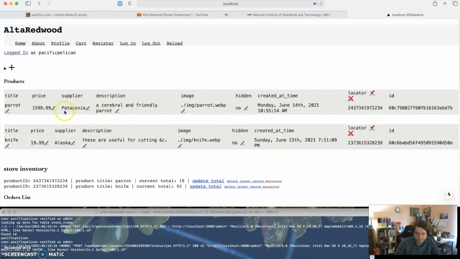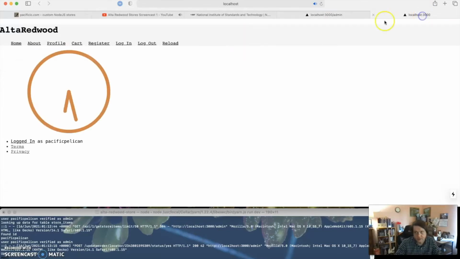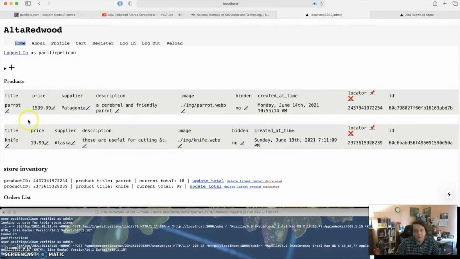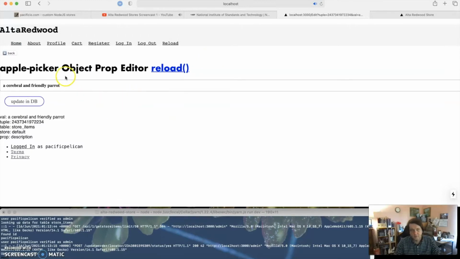For example, right here, it says parrot, and then we use the word parrot in the description. You know, maybe we could be a little more eloquent with that, right? So let's go and click the edit button. So now the edit button is going to open up this line editor, and it actually is sometimes easier to just drop in the entire new string of data, but I'm going to go in here and just try to edit it directly.